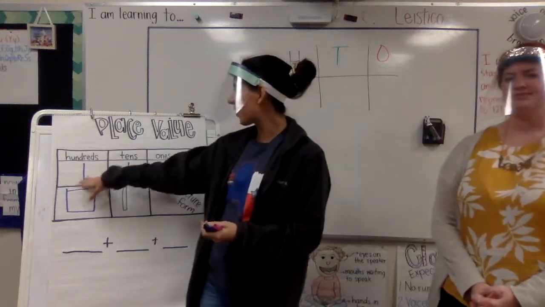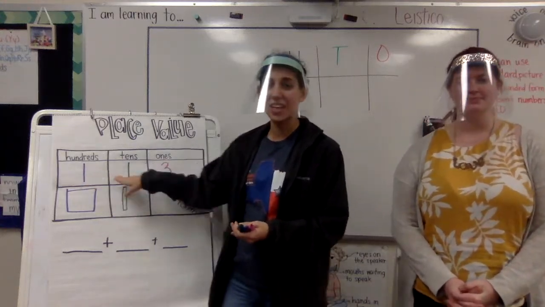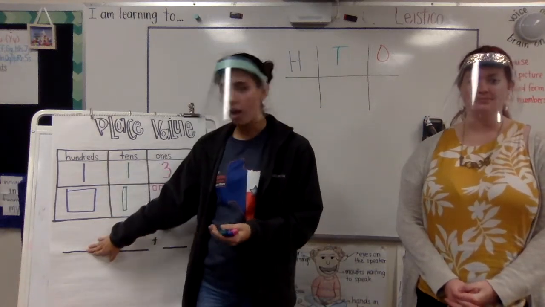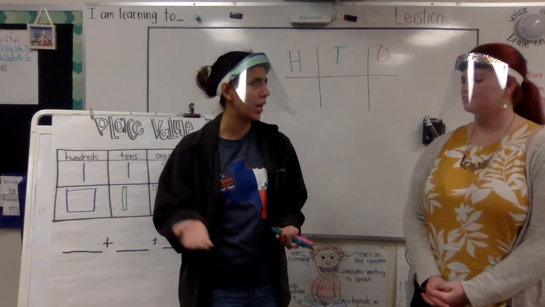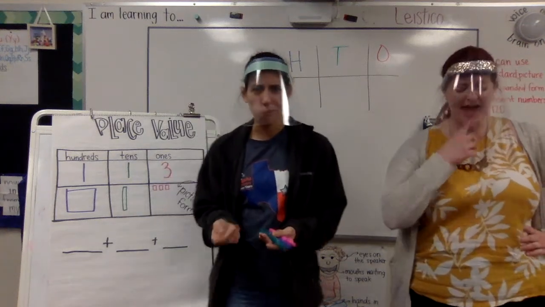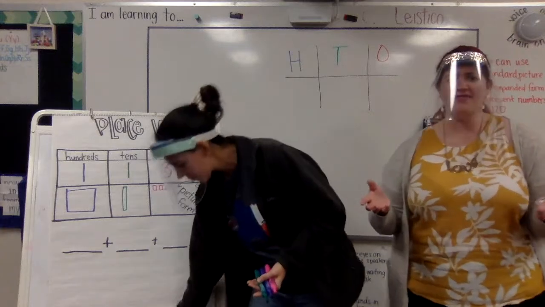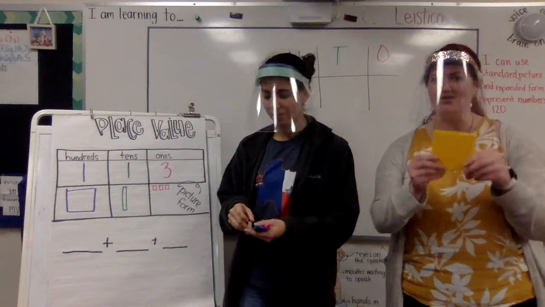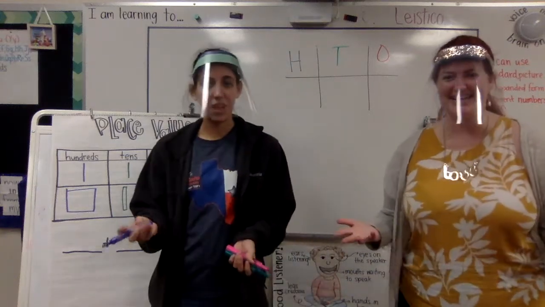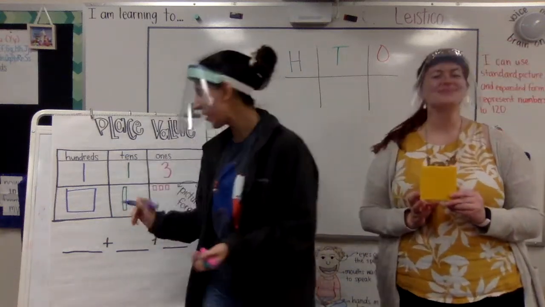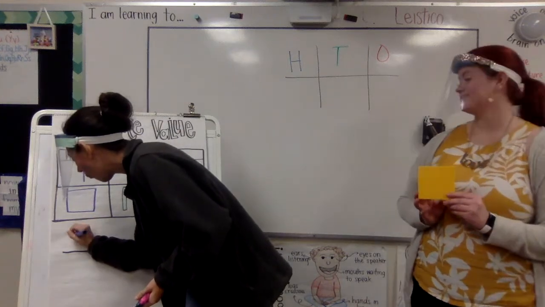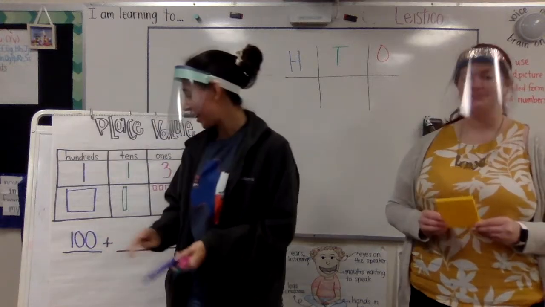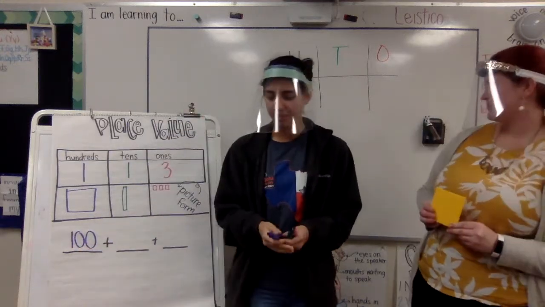That's true. So if we're looking at the number 113, I know that I had 100. Miss Lime, how much is 100 worth? Well, let me see. If I had 100, that would have the value of 100. It's not just 1. I have 100, but it's worth 100. Oh, that's right. I remember when we look at that block, we can see 100 tiny ones inside of that block, making up its value of 100.